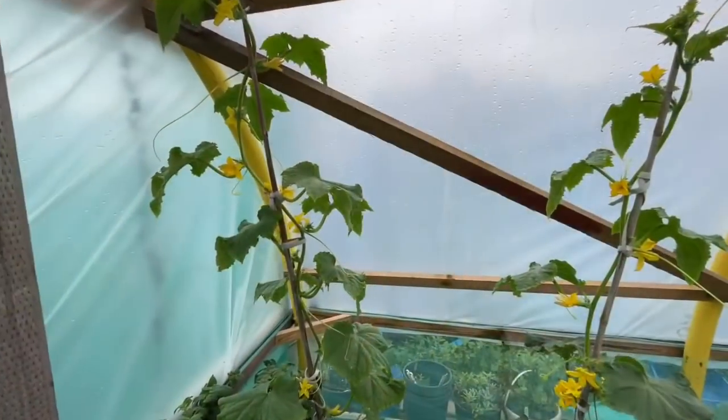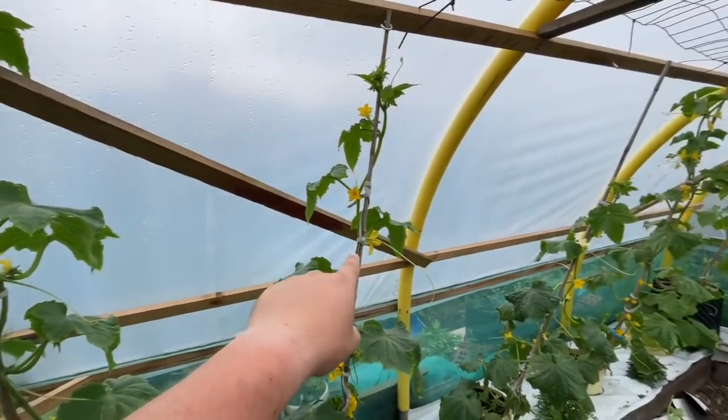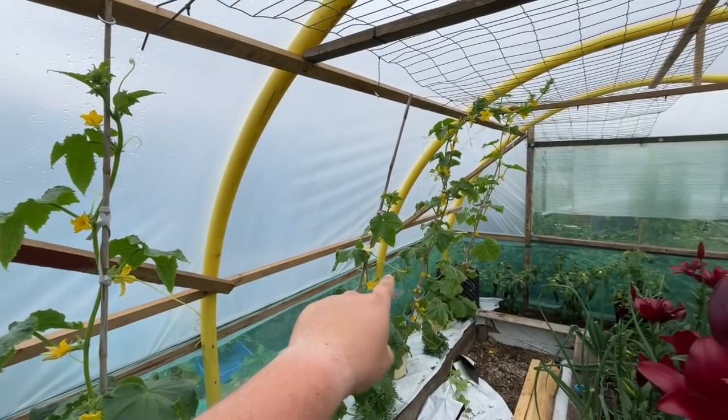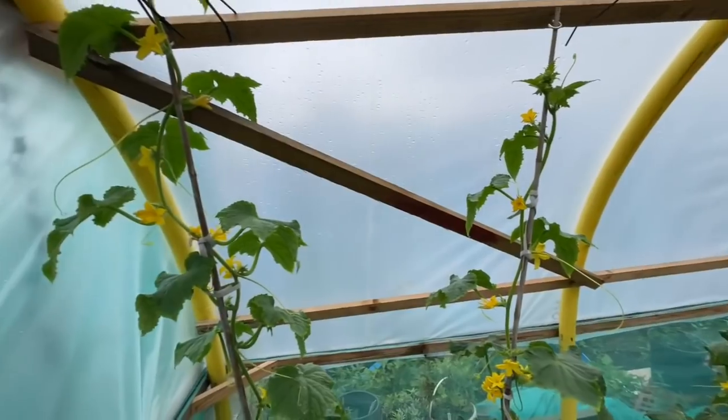So I've chosen 8 to 9 weeks for these cucumbers. Any cucumbers that I see setting on here now, I will be leaving, and I'll show you a couple of the contenders now. I've just double checked and I was right in what I thought. These 3 are for heavy and the bottom 2 are for long. We'll see what happens anyway.